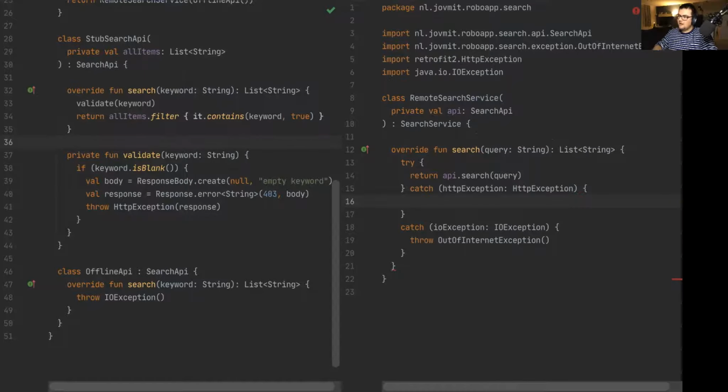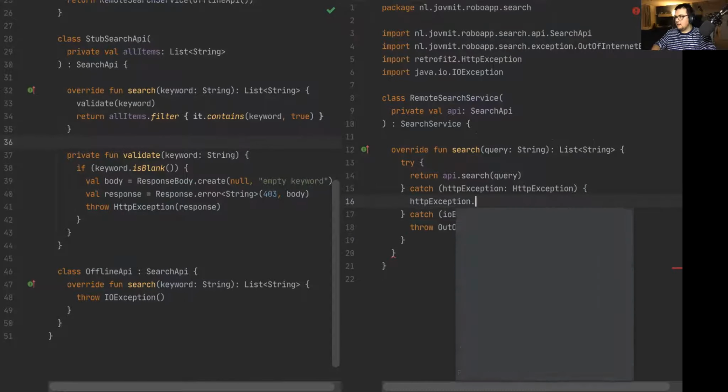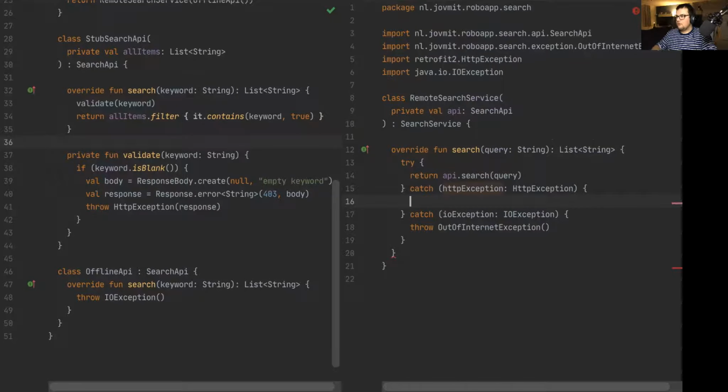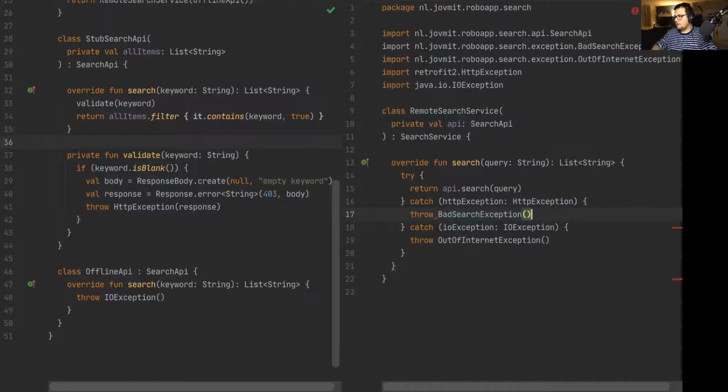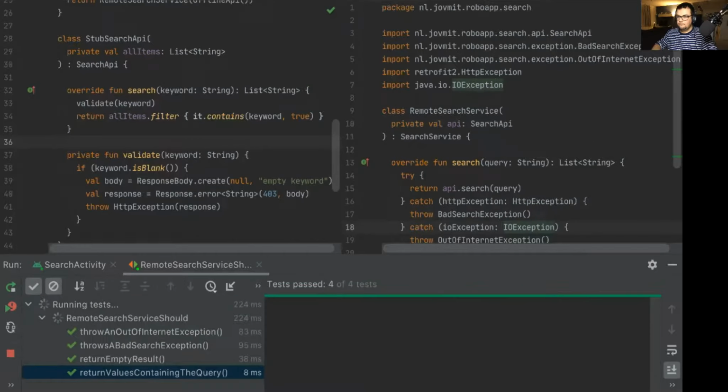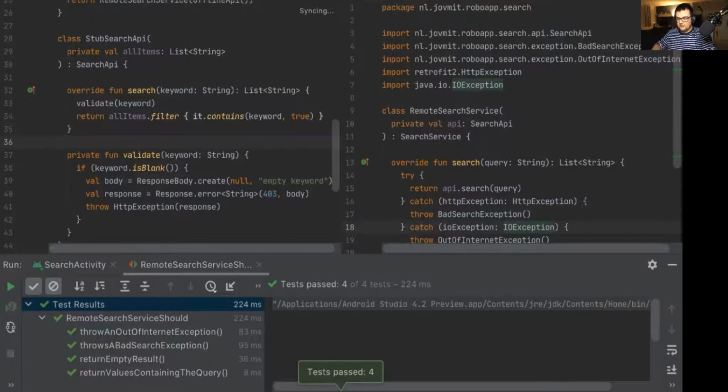And then here I can go ahead and check if the HTTP exception code is 403, then throw the bad search exception, otherwise throw the actual exception and so on. But for this, you already got the point. So for this exercise, I'm just going to throw a bad search exception. Now if I run, the test should work. Cool. Now all my tests are passing.